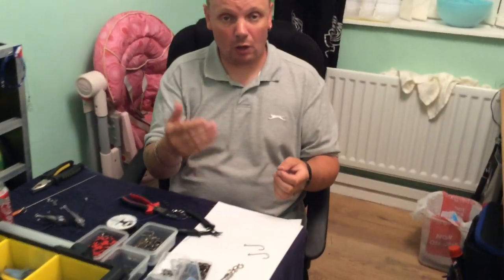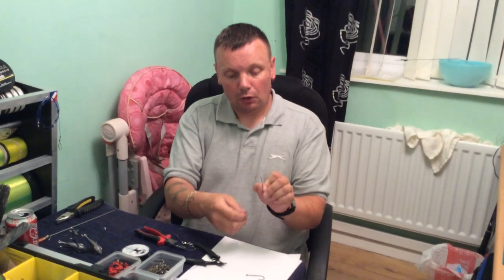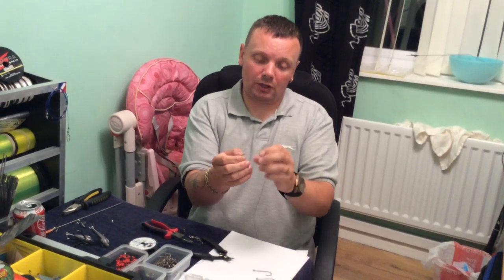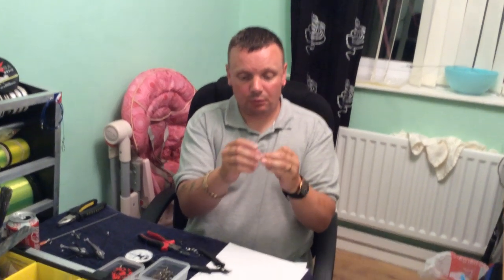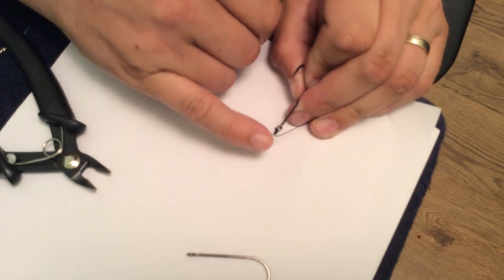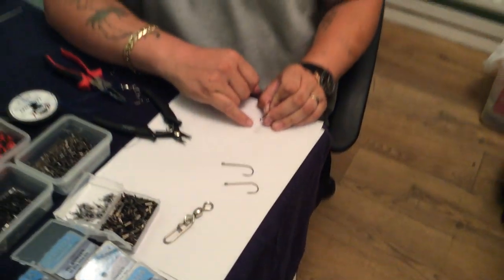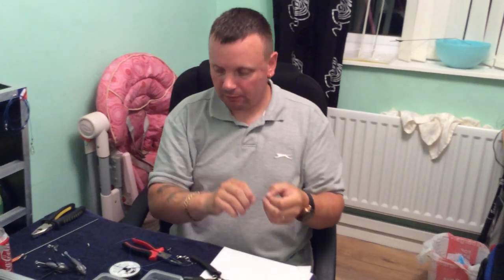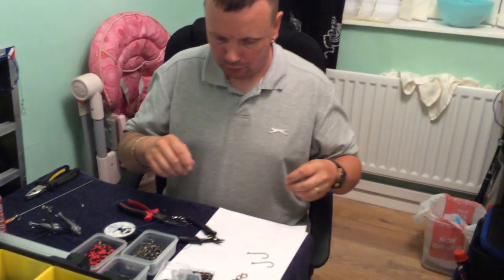You come to bait up, so you're putting on a worm bait, whether it be a ragworm, white worm, or blacks, lug, whatever you're using. Put that all the way up and you push the worm down over onto that shaft, like that. That piece of line there, as you can see, it's very spiky, will pierce the side wall of the worm and help keep it in place. So you won't get a gathering of worm at the bottom of your hook. It will keep it up the shaft. Just a little tip for you there.